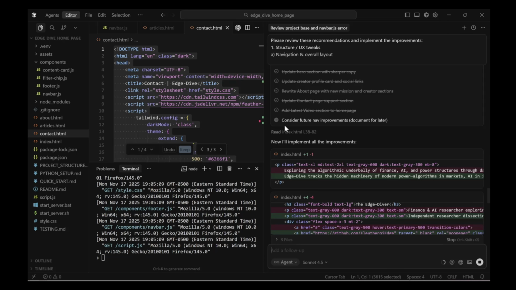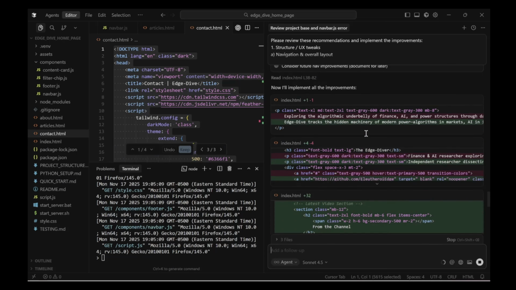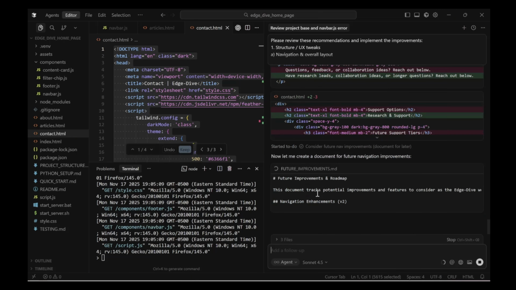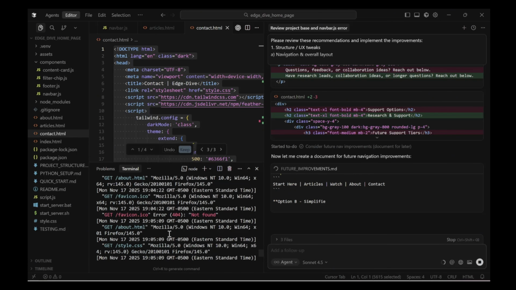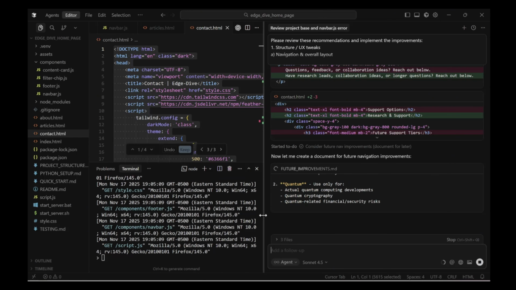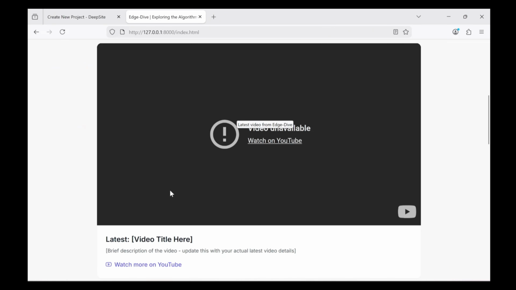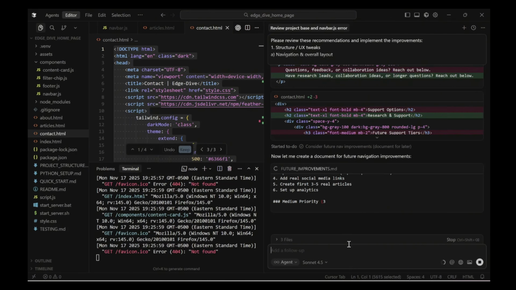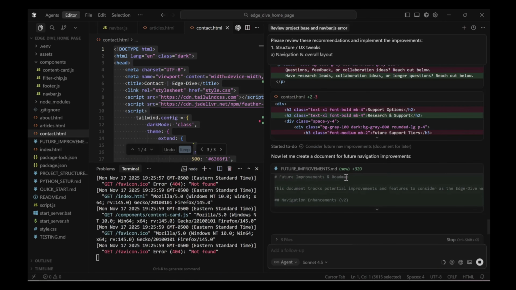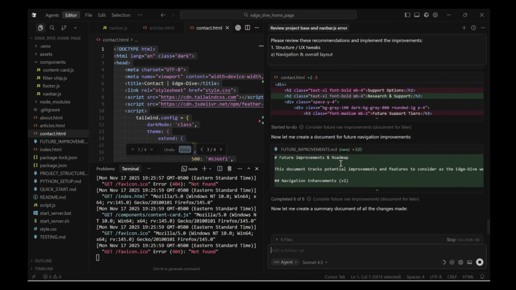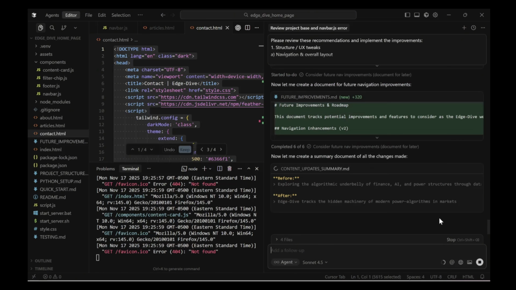Okay, good on that. Now it's going to consider future nav improvements. So some documentation. Perfect. As you make these updates with Node.js, what's so great about it is that you can see your updates live. So as you can see, give me 1 sec. Let me make sure I save it. It's a bit frustrating that it takes this long for document improvements. At least it's doing its work and being thorough.